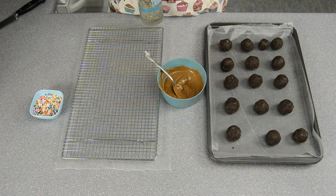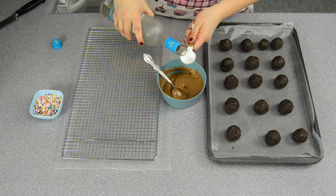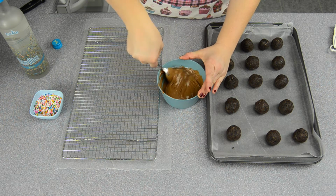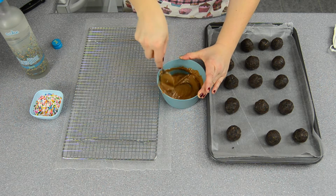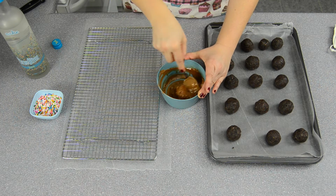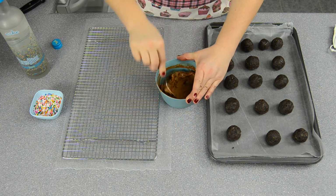Okay, so once you have your chocolate melted, you're going to slowly add additions of the alcohol. I'm going to start with 1 tablespoon. And what you're going to see happen is, because some of the alcohol is going to evaporate, that is going to cool down the temperature of the chocolate. And so it's going to re-solidify the chocolate just slightly, and turn it into a paste-like texture. So to counteract that, keep adding increasing amounts of the alcohol. I'm going to do it by the tablespoon until I get back to the proper consistency in order to dip the chocolate truffles into. You can see it's getting quite stiff again.